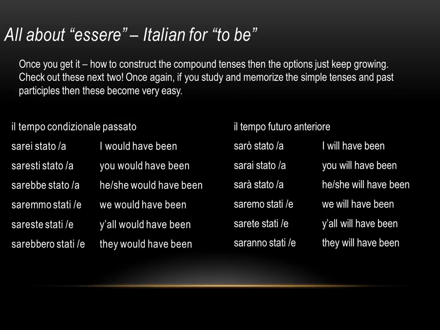So you see how we just keep changing that auxiliary verb. We don't even actually change the verb, we just change the tense of the auxiliary verb. Using tenses that we already know, if we know those simple tenses that we covered, and then we add the past participle, it gives us a whole new tense. By the way, I should have said at the beginning, I know that this drives some people crazy, but instead of saying you singular and you plural, I use the word y'all. So you is you singular, y'all is you plural.